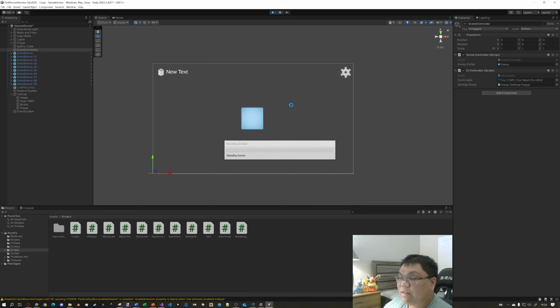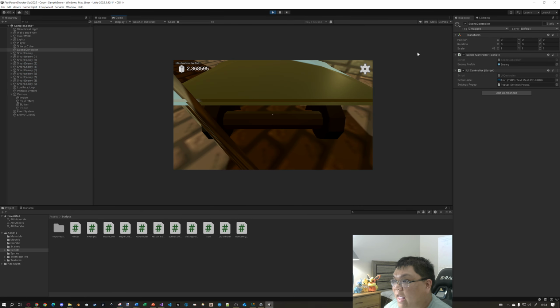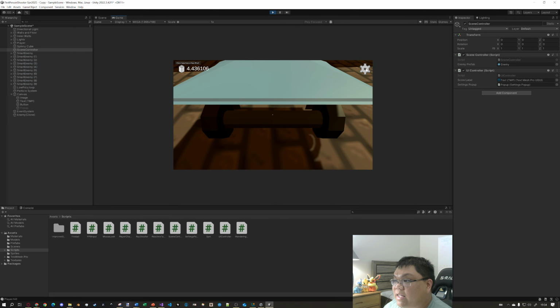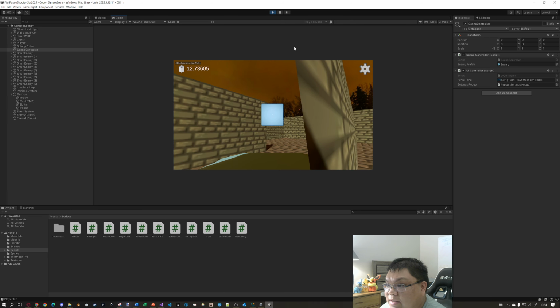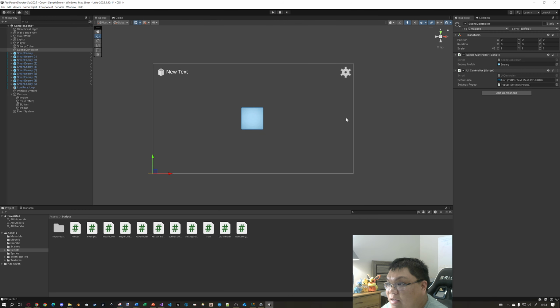So let's try it out. If I play the game now, and I click the settings button here, it opens our pop-up. But there's nothing in the pop-up yet. That's what we're going to do next. We're going to populate our settings pop-up so it has some settings that we can change. The first thing we want to add is, of course, a close button.